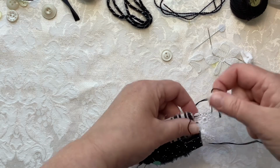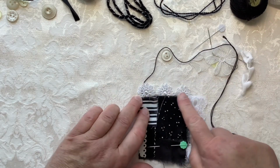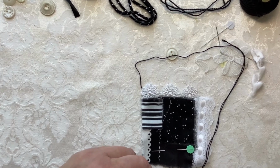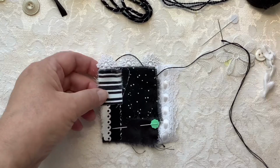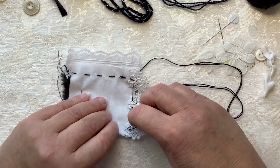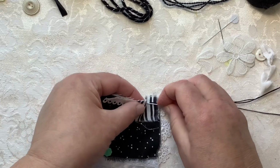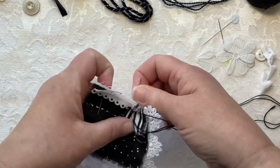Yep. Oh, that looks good. That up top there, it looks cute, right? It looks cute. Let me zoom in just a little bit. All right, now I have to move where I'm sewing. Okay, so that should be a little bit better. Okay, so now I'm just going to go down here and sew. Just get all these down.